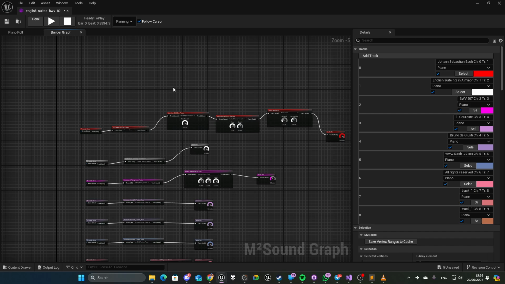But it will be different from Quartz because everything here happens within the same MetaSound. So if we trigger something using a timestamp here, we can then use the trigger to immediately trigger something else within MetaSounds.